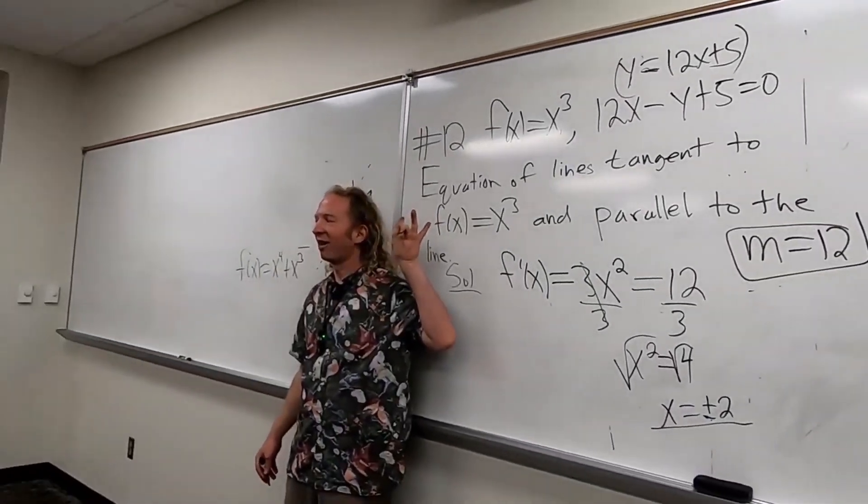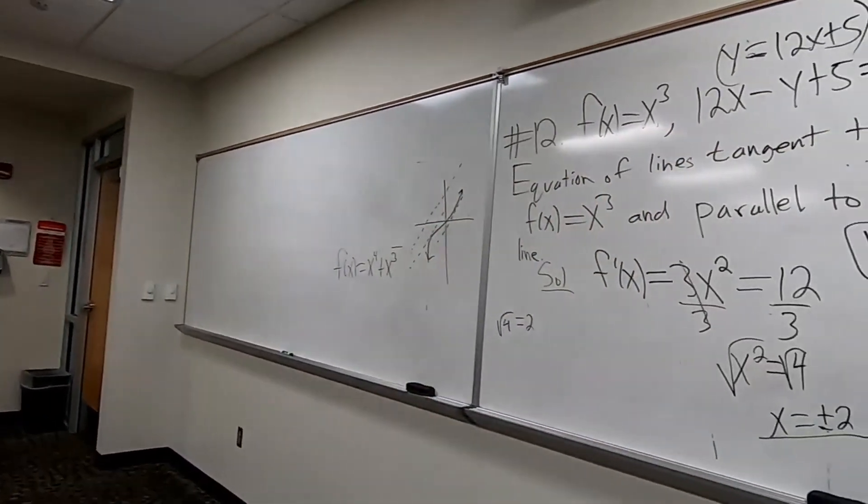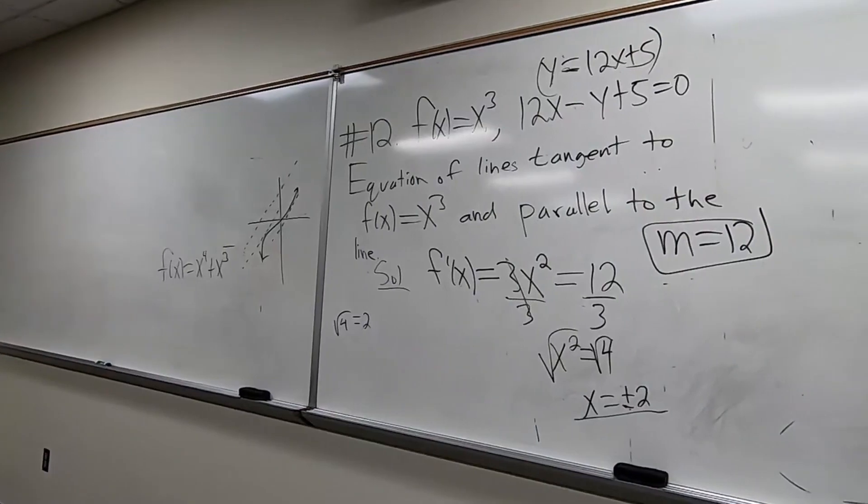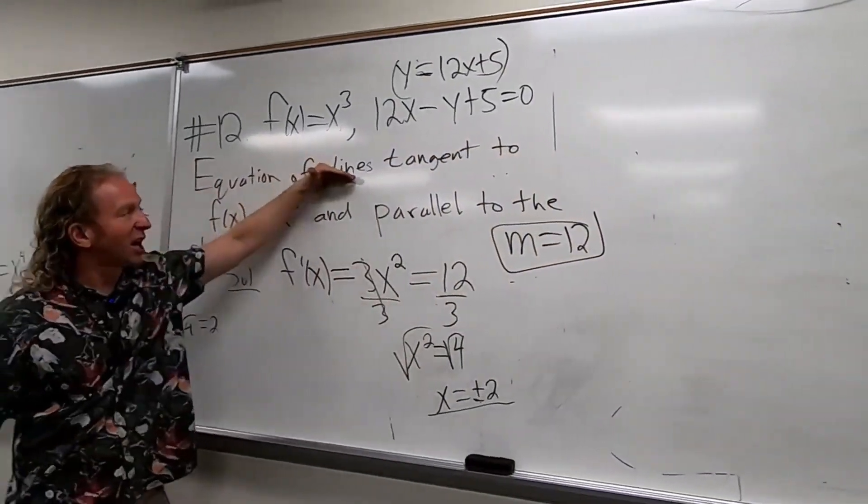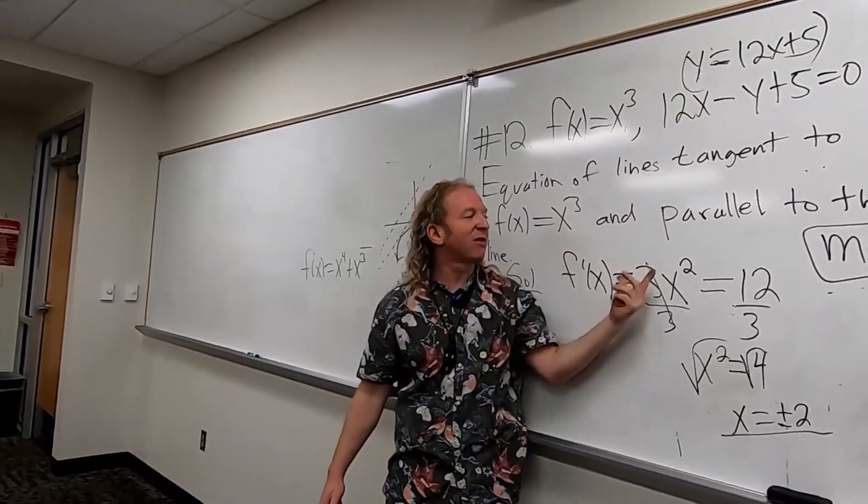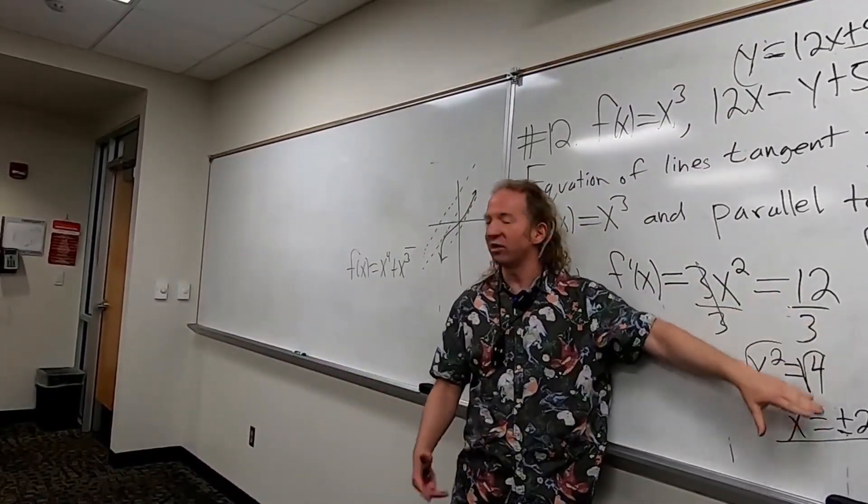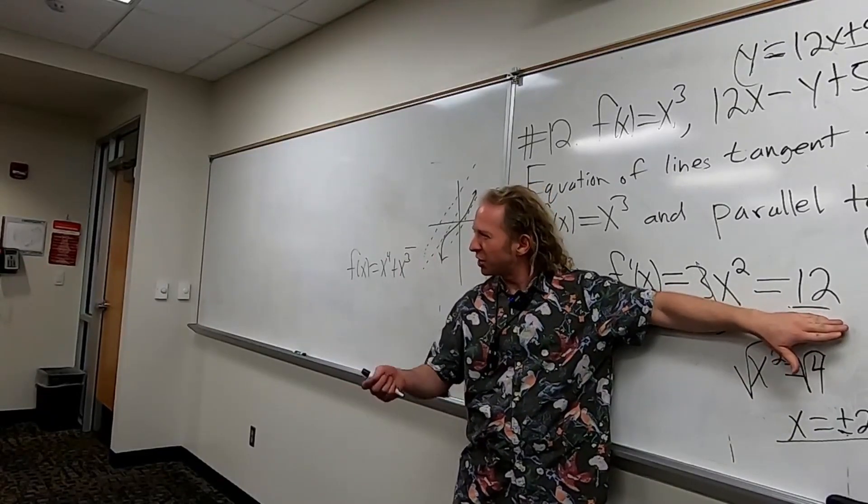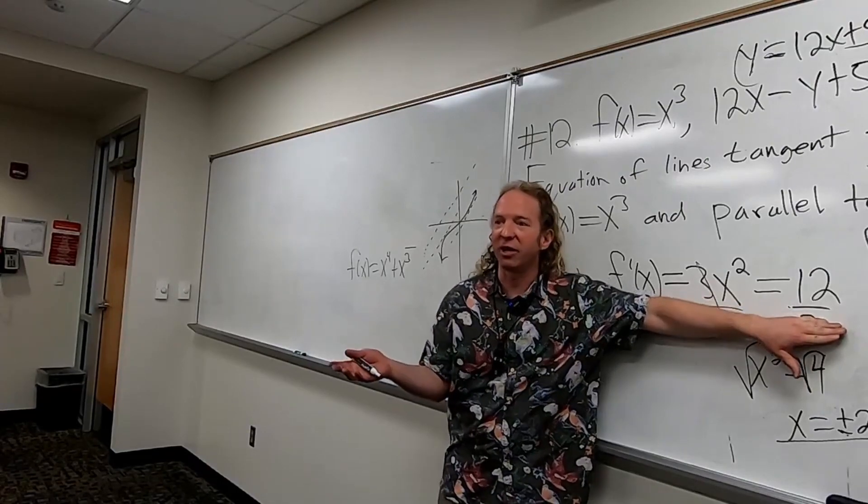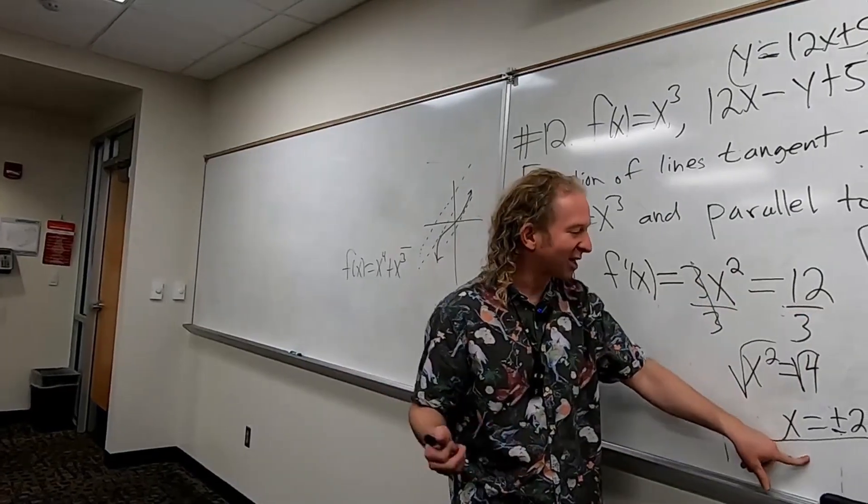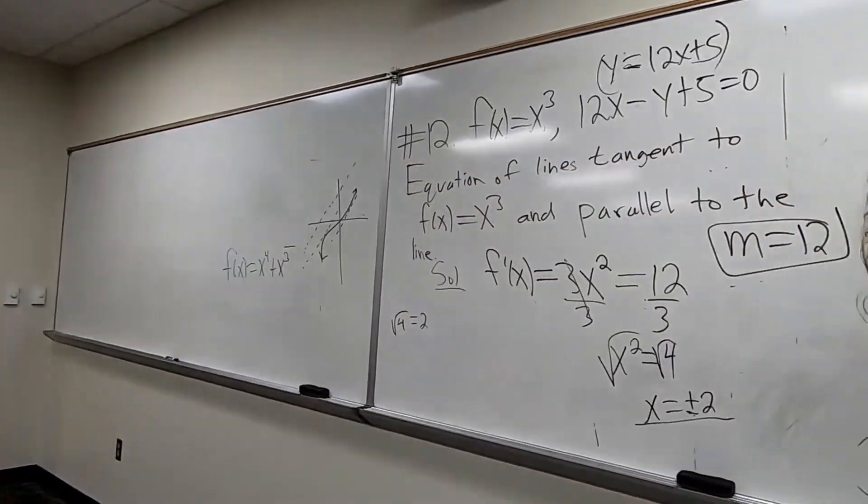So we have our slope. We have our x values. What's missing to find the tangent lines? What else do we need? The what values? The y values. Good. The y values, right? Because remember, to use the formula, we need an x and a y, right? So again, the tangent line is parallel to this. So the tangent line must have a slope of 12. So you set these equal to each other. Logan had a really good question. Why do we do this? Well, at this point, we have the slope, right? So we just need the points. So to find the points, we have to find the x's and the y's, right? So we divide by 3. We find the x's. Now that we have the x's, we can find the y's. So we do each one individually. It's not that bad.